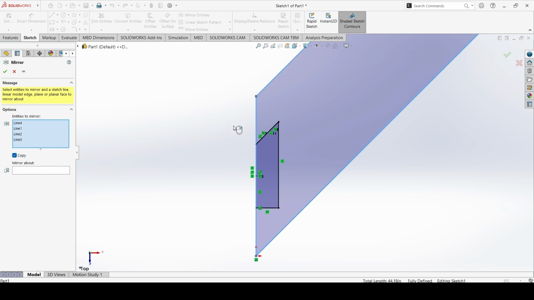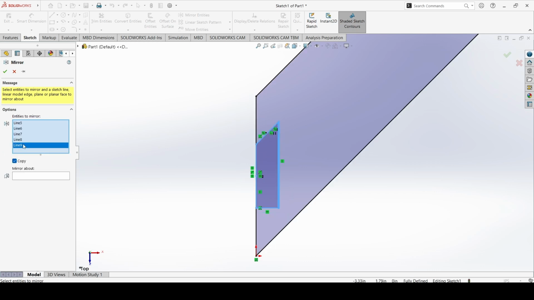We can box select and see we have everything selected down there, and everything that we want highlighted is highlighted. So we can copy them, or if we don't select copy, it's just going to make these disappear afterwards. But we want them to be copied.